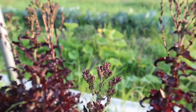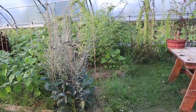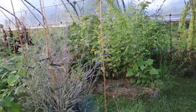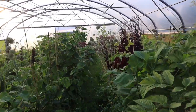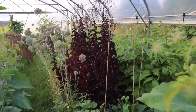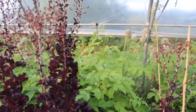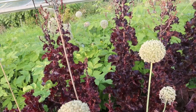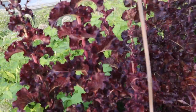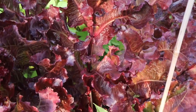Looks gorgeous. This one's not super early compared to some of the other ones. It's going to be interesting to see which ones make it and which ones don't. Usually the problem is either they go to seed too early or too late. And this one, I think, has got a lot of potential. Beautiful leaves. It's not got any kind of mold or rust around the base, so it's just stayed clean all the way down. There's not any sign of sickness on it.